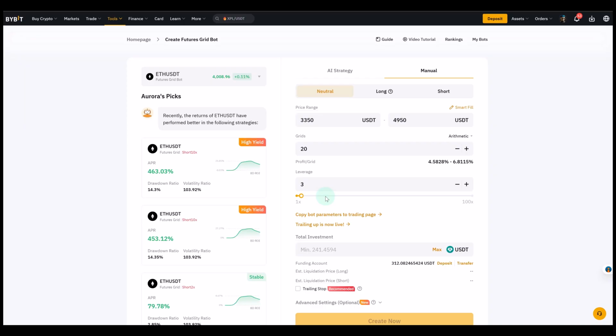Now, again, how do you decide which bot to use? If you expect a really sideways market with no clear direction, a neutral bot. But if you expect sideways with an overall bullish bias, a long bot is the safer choice because you don't risk being stuck in short positions when the breakout comes. Very important. And if you're convinced that a breakout is imminent, you probably don't want a bot at all. In that case, you simply go long directly or buy spot, or you run a mix.